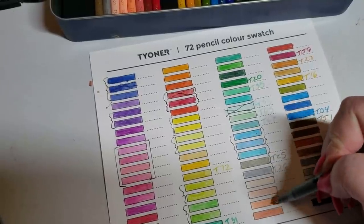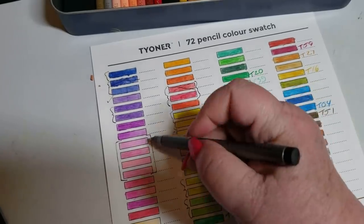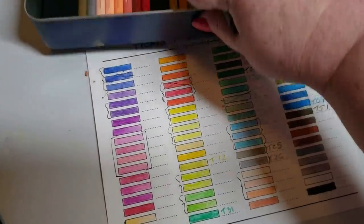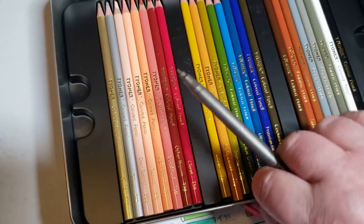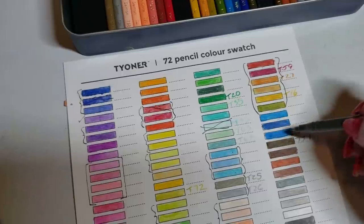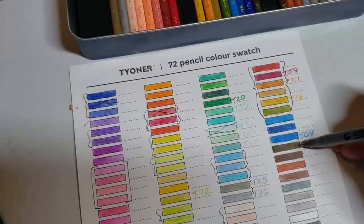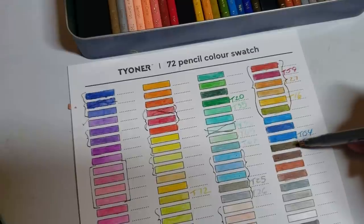Then you have a couple of peachy colors — these two or three would have gone nicely up with the oranges, but they put them in another part of the set. They had beautiful okra colors — really nice in the box and not horrible on the paper; they did a good job with those. The earth tones are a beautiful color — T04 was very smooth. Then they have some browns, which are just common browns, nothing special. There's a yellow brown I could see using if it were in a Prismacolor or Amazon Basics formula.